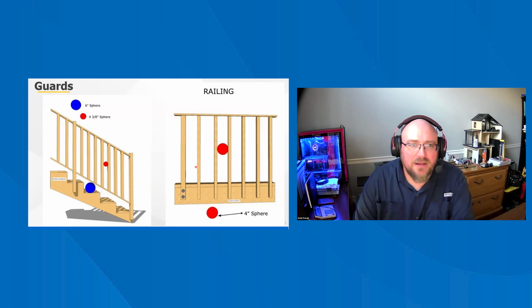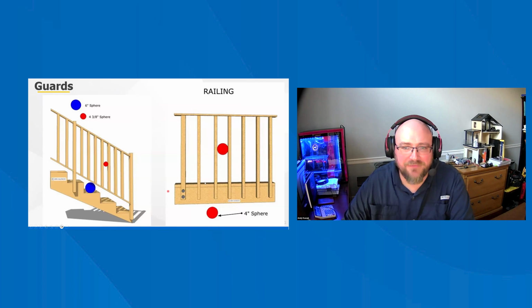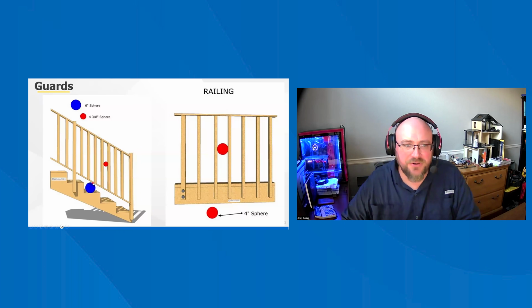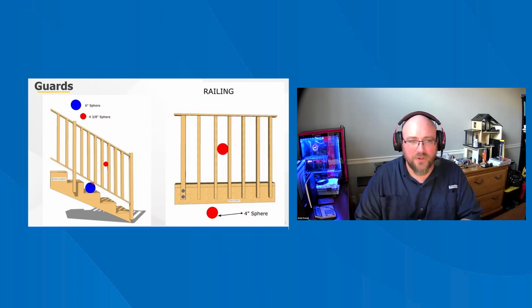Guards, railings. You want to make sure that you have no more than 4 inches of separation on the safety railing. You have no more than 4 3/8 on your guardrail, on your stair rail, and you cannot fit more than a 6-inch sphere between the triangle right here. All of this is to make sure that children and pets don't get their head stuck, get their body stuck, or fall through, or whatever.